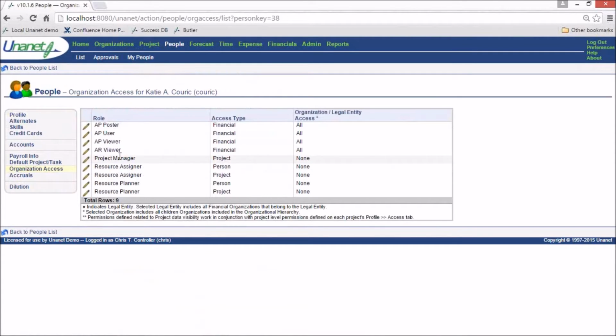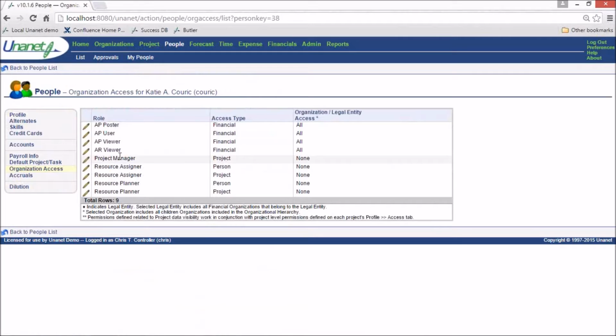So what I wanted to point out here is this access is based on the person profile. So it's going to be grayed out if a user is just what I call a worker bee. They're only a timesheet user or an expense user. They won't have organizational access. So the menu option on here is used to control which people or project organizations the current user has access to. So then this will come up when you grant roles or add roles to the customer user profile.